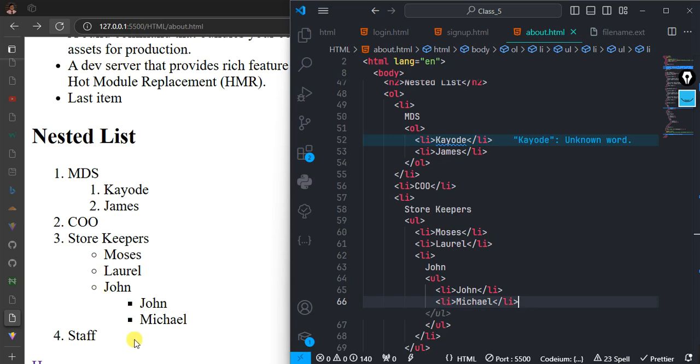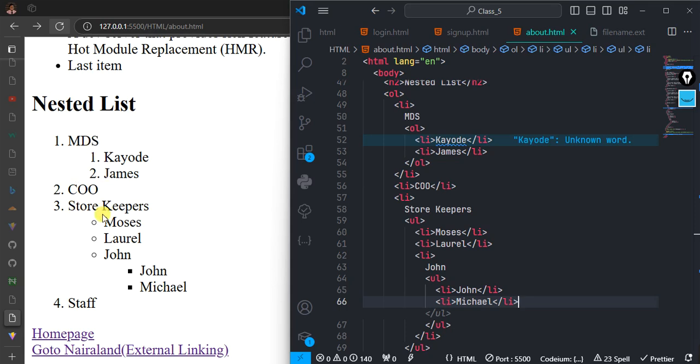From CSS, I can remove all these dots, then replace them with whatever style I want. But for now, we don't care about that. We are only focusing on HTML. Once we are done with HTML, when we get to CSS, we will know how to style them. We don't need to jam-pack everything together and do too much at once. So this is what we call nested lists. It's not a must, but at some time you are going to need a nested list like that.